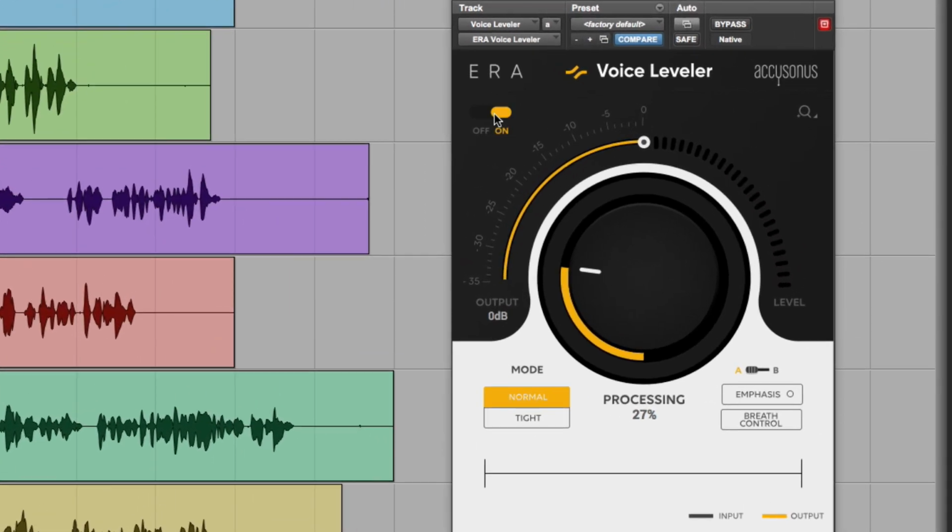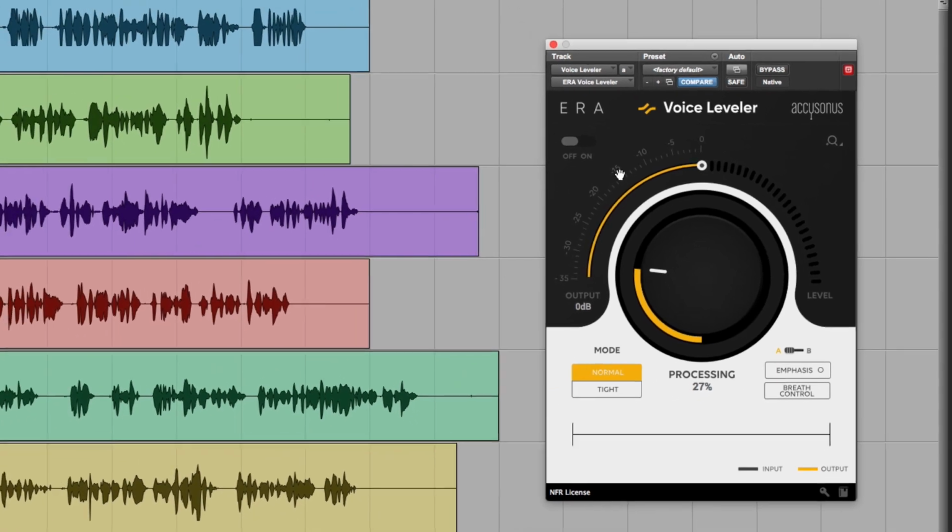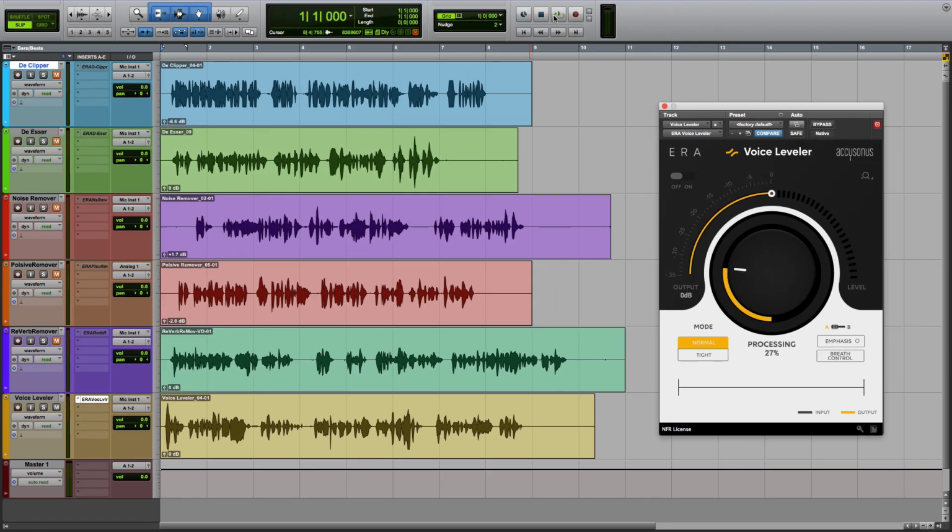Now let's engage this. Again, we have our processing dial, but some different functions here: normal and tight, emphasis and breath control. I find this really handy when you're doing some podcasting or audiobook narration. But we also have a streaming real-time graph. And then we can do this in real time as we increase the slider, the dial here, until we get the right amount of processing to balance out the volume from phrase to phrase. So let's do this from the ground up. Let's play it from the beginning, and I'll dial it in.